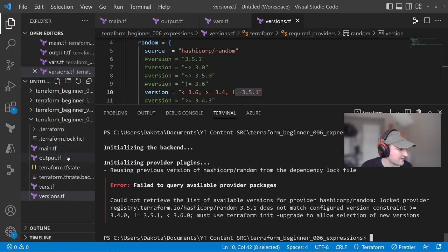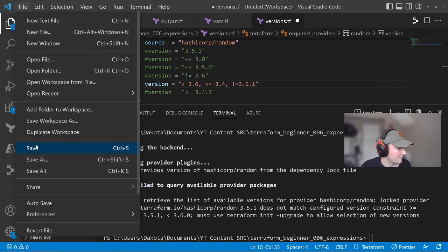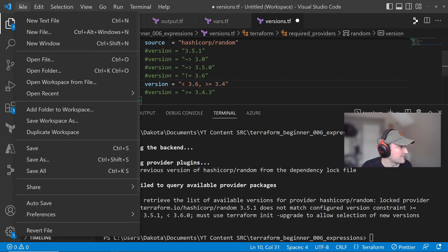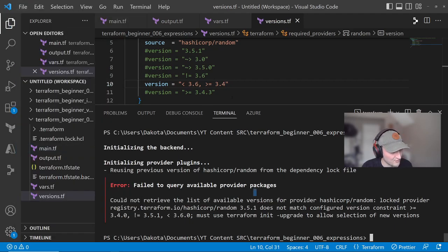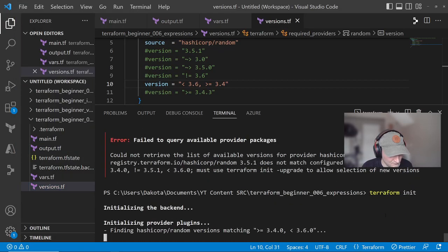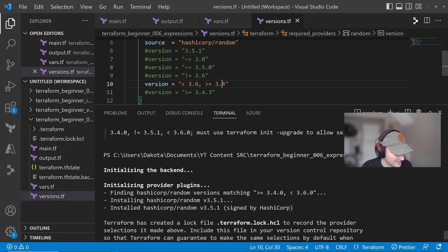Oh, hold on just a second here. Here, I'll take off this not real quick because I don't have time to debug this message. So we'll just let this float up to 3.5.1 is what it should pick. I'll get rid of the lock file. We'll run the init again. There we go. So 3.5.1 is what got selected from this.